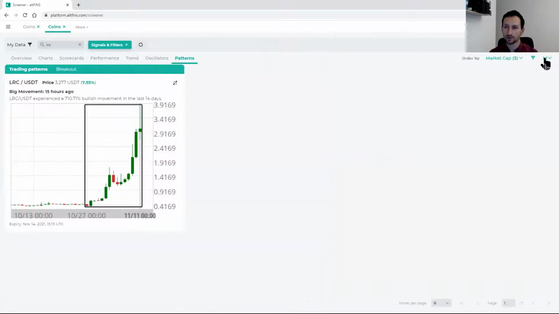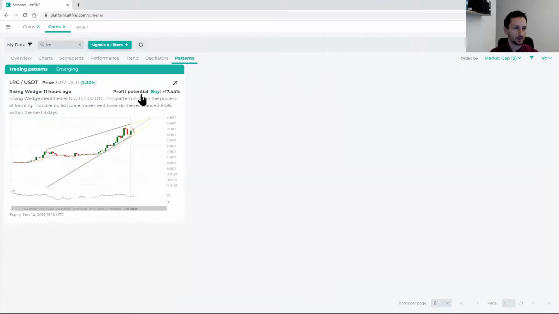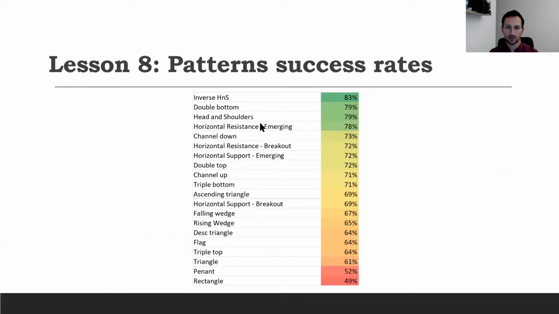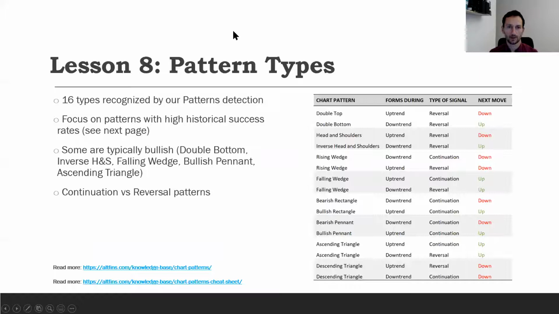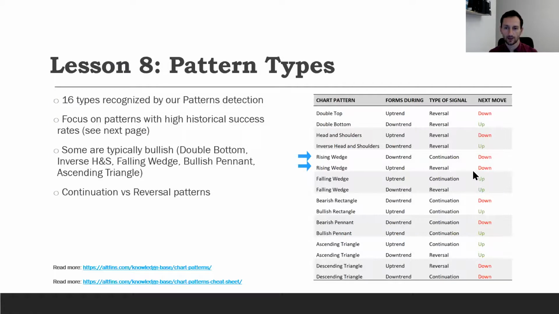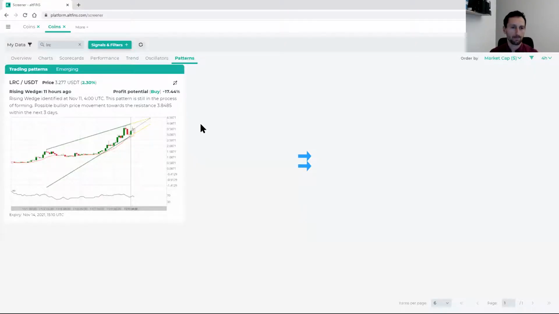Let's see what patterns we see in LRC. There's a big movement, but you mentioned the 4-hour rising wedge. Okay, that's a rising wedge, which is actually typically the opposite in terms of the potential breakout, right? A rising wedge typically breaks to the downside right here. So if it appears in an uptrend, which it is, an uptrend with Loopring, it typically breaks to the downside. So beware. And you ask me whether I see an RSI divergence. So let's take a look at the chart.